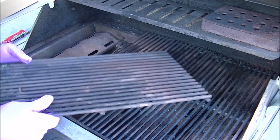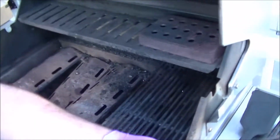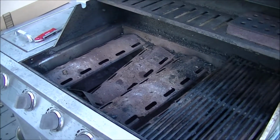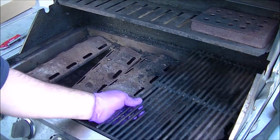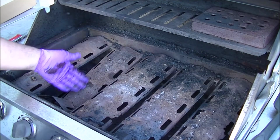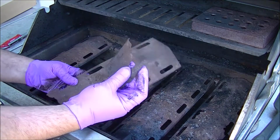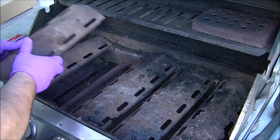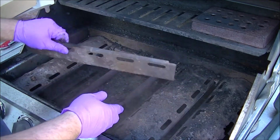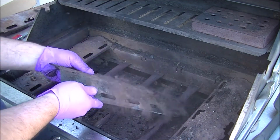All right, so under my dirty grill, I'll take these grates off. There we go. Take those grates off. You can see one of these flavor bars completely separated in two. That over there. This one's ready to go. These are the original bars that were with this grill.